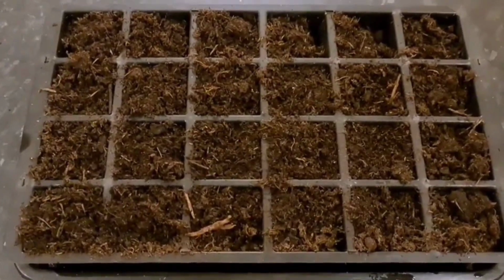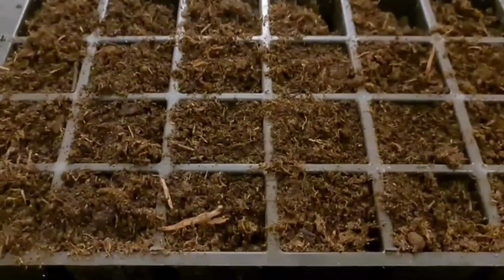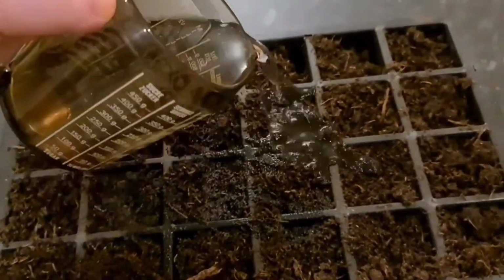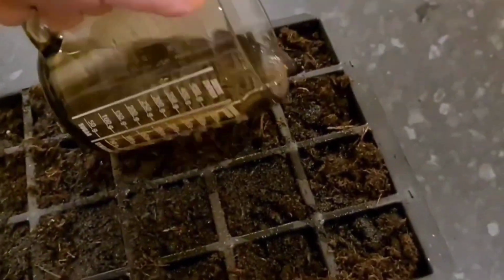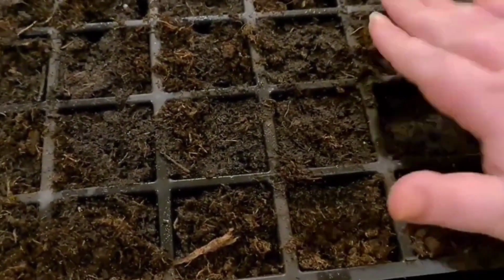It's best to use a good seed compost in your tray, although any compost will do the job. However, it will need to be firmed down in the seed tray to ensure good contact with that wick. And then I'll normally just add a little bit of extra water to the compost to make sure that it starts off damp as I'm sowing my seeds. If you're not using a self-watering seed tray to start your seeds, then another trick to help keep your seeds damp is to put your small pot of compost into a Ziploc bag and then seal that so that the moisture gets retained within the bag.